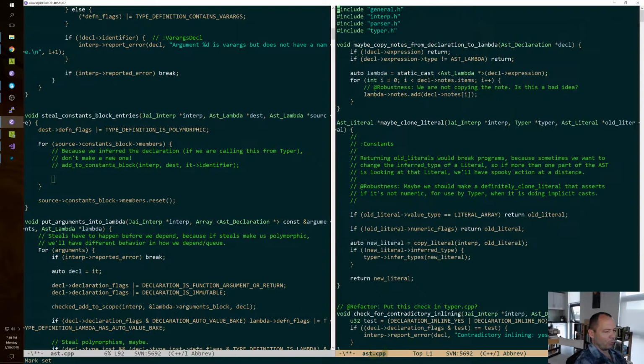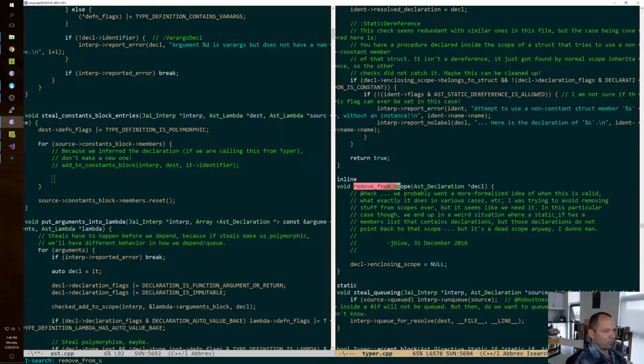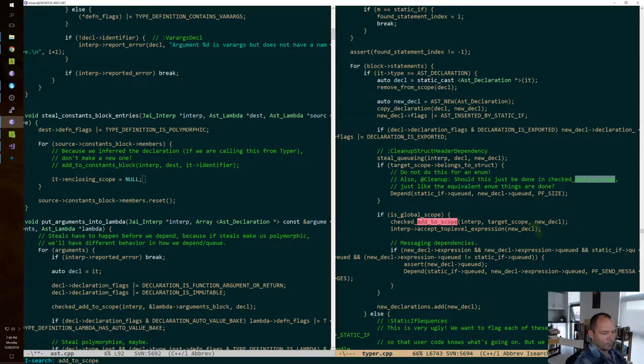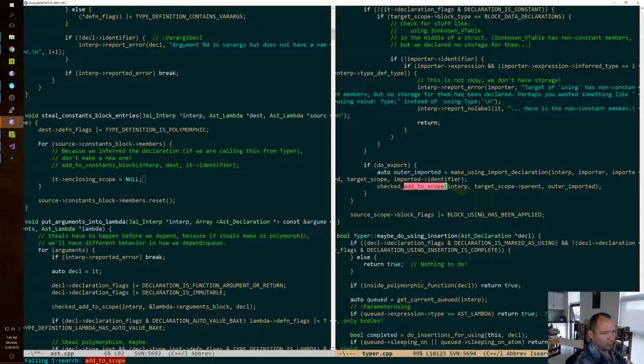So remove from scope, that's a thing, right? Remove from scope. Oh, well, we don't need that. It and closing. Do I call checked add to scope?